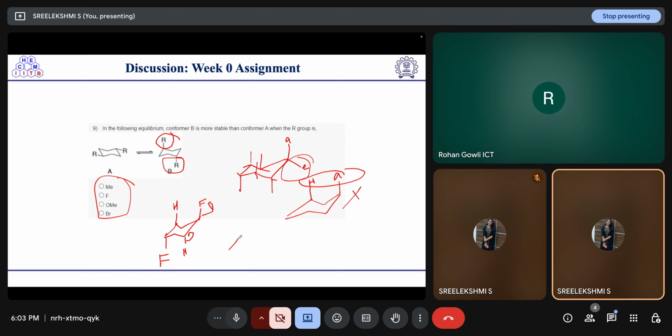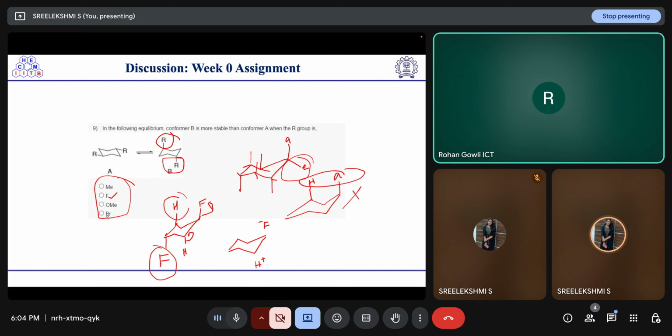So it can exist in this form. Here it will be F minus, and this will be H plus. So same can happen with this hydrogen and fluorine also. So this is a stabilizing interaction. Hyperconjugation is a stabilizing interaction. So this is possible only if both the groups are in anti conformation, that is diaxial conformation. So this hyperconjugation is more stabilizing, that it is actually eliminating this destabilizing 1,3 diaxial interaction here in the case of only fluorine.